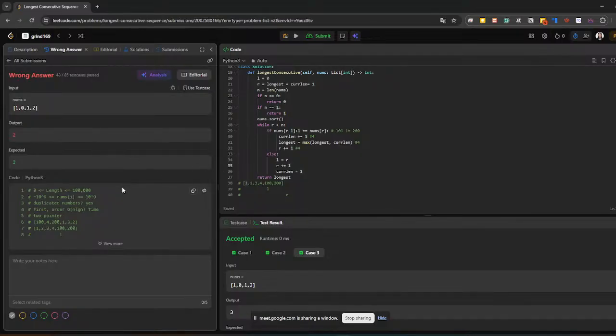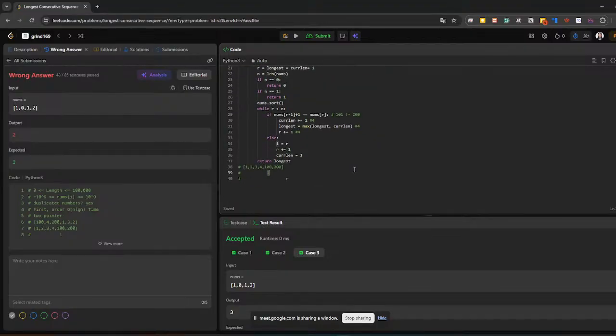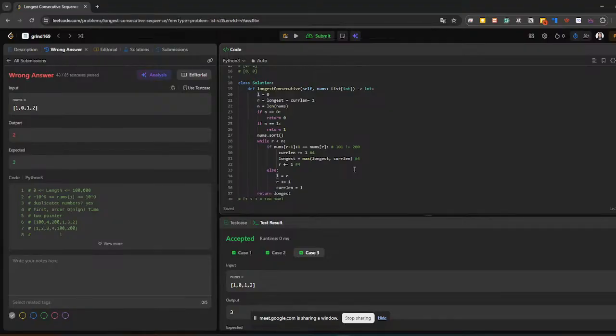Yes. If you restarted, you also started with the one. Just as a hint, you can skip it, not increase the current line. If it's exactly the same number, just go to the next.